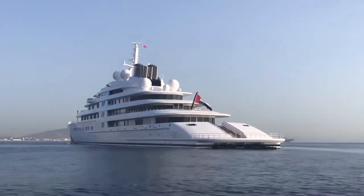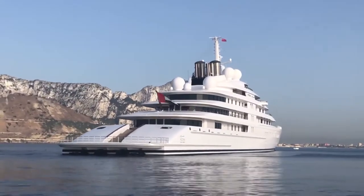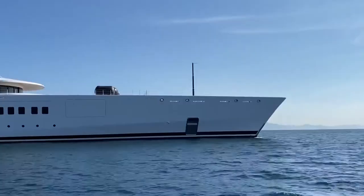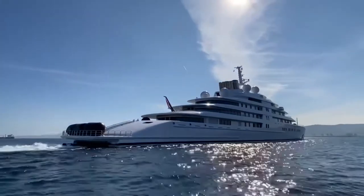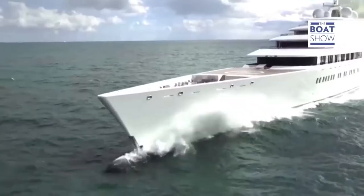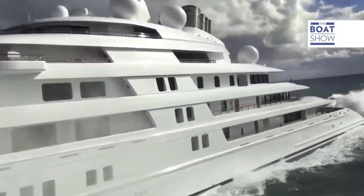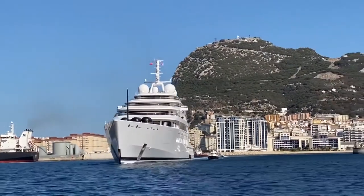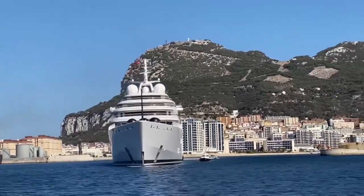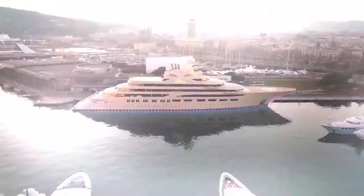In the absence of photographs from this mega-yacht — no one has yet been able to obtain them, not even authoritative international yacht publications — one can imagine something reminiscent of the imperial bedrooms of Versailles. It is extremely rare to find the yacht in the Arabian Sea, even less often in the Mediterranean. In May 2015, eyewitnesses managed to see it passing Gibraltar. Currently, most of the year, Azzam is moored at Khalifa port in Abu Dhabi.